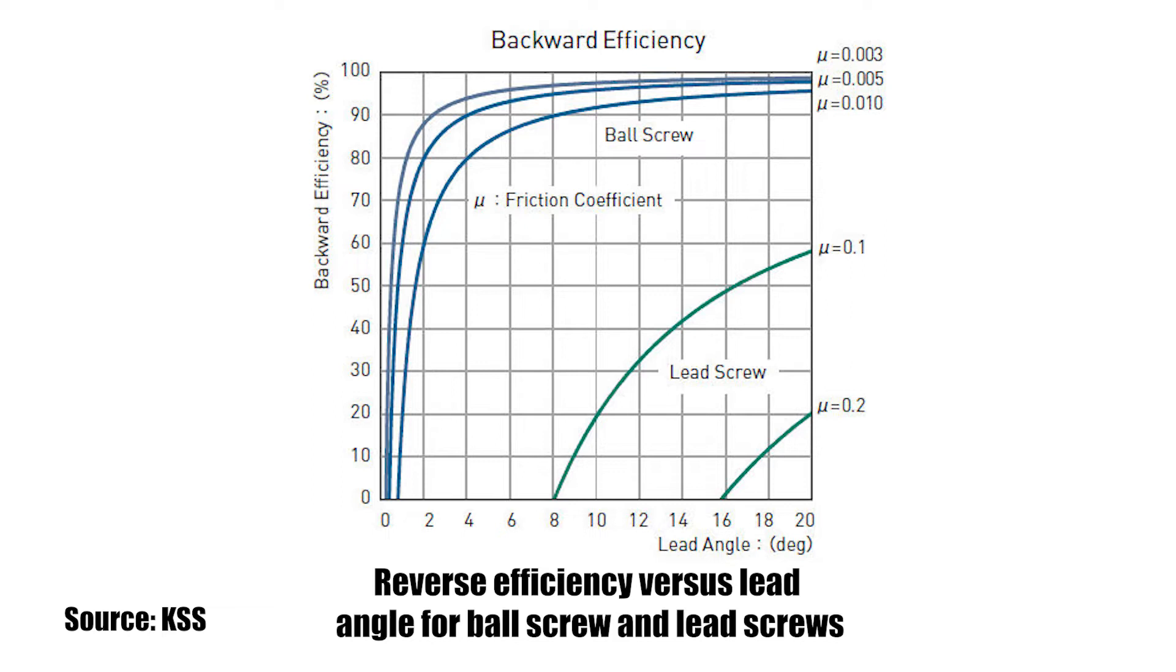But ball and lead screw drives are less likely to allow a load to freefall in the event of power loss or failure of the motor. And if the load does begin to drop, if it causes the screw to backdrive, the fall will happen at a somewhat controlled rate, since the force of the falling load has to work against the friction of the screw assembly and the inefficiency inherent in the screw thread.